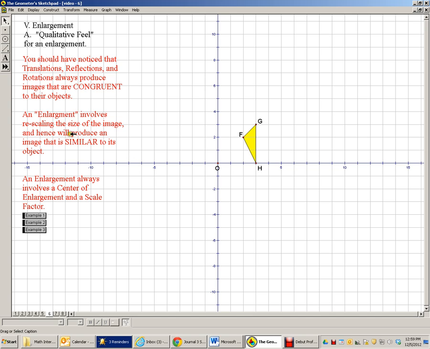We don't use enlargement. And I think enlargement is actually an unfortunate term. We'll see why here in a minute. But in Jamaica, they use enlargement, so that's the vocabulary we need to use when we're down there. I'm going to provide a few examples. An enlargement always has a center of enlargement and a scale factor.